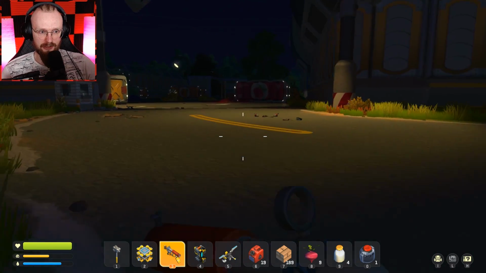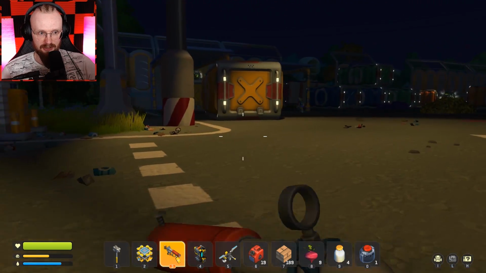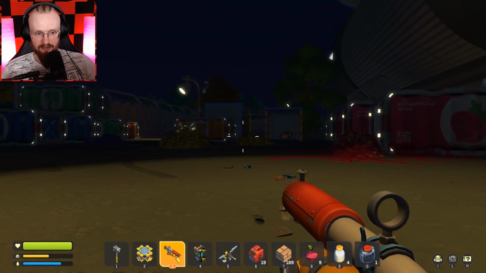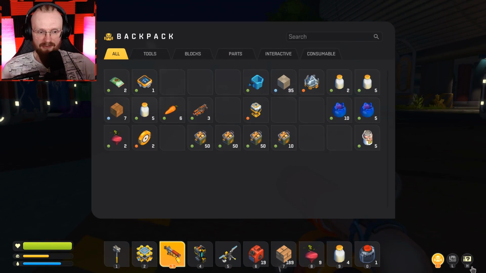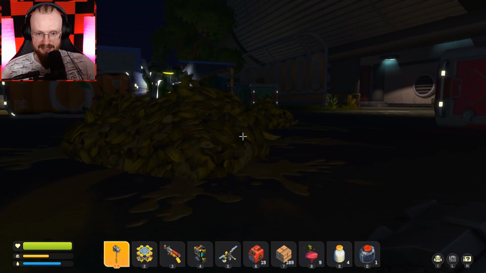So what I have to be careful about is that there might be those tape bots, and they do lots of damage. Here we go, this is the tape bot. You can kill them with just one shot, but they can do like 50% damage to you, and they shoot really fast. If you don't know where they're coming from, you're gonna die really quickly. And I have a couple of sacks of ammo. I have like 160 ammunition here, but that's not a lot.